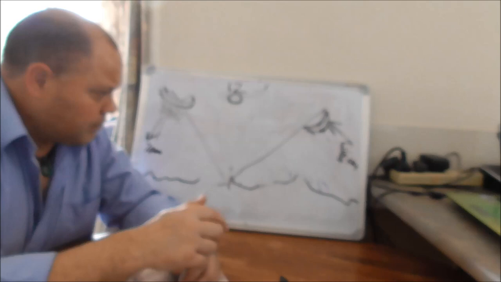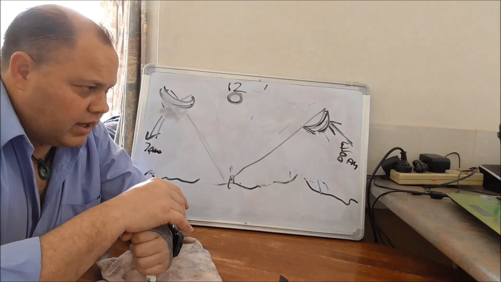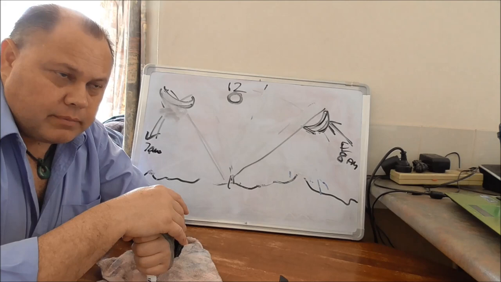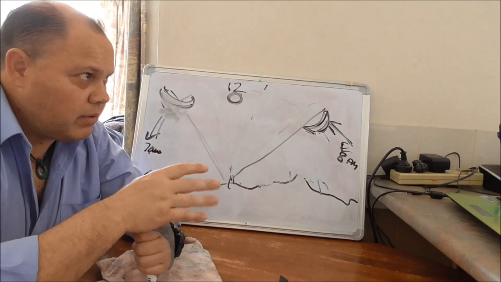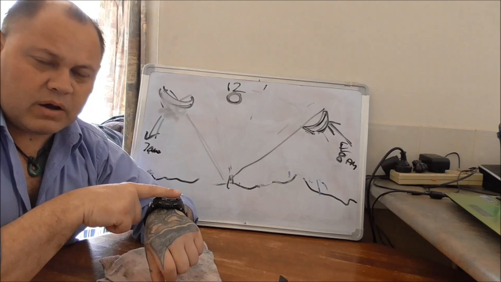Anyway, I hope that helps some people to understand true north a little bit better and how to find true north. There are different methods, different ways, and it's a bit of a quick one, but I think it will help you out, especially if you don't have a compass. By all means practice it. When you go out, practice it. You don't even need to use a watch with the hands on it, like the hour hand and the minute hand and whatnot.